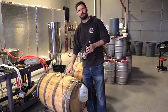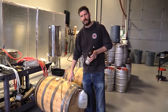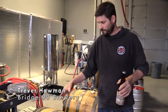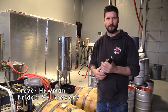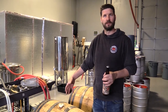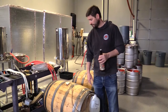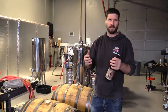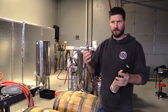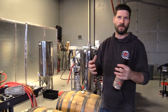These barrels are from Bend Distillery, a local distillery, and it's a rye whiskey barrel. We do about a nine and a half percent beer that goes in here. It's a one-time use barrel for Bend Distillery and a one-time use barrel for us. They tell us when they've dumped their whiskey, and we'll get it from them — the whiskey has soaked up into the barrel. We put in a fermented beer and it's going to sit in here for about three to four months. What that's going to do is pull the oaks and vanillas and whiskey in with the beer and be a nice blend — so that you get a little whiskey and a little bit of beer flavors and tones, all that goodness all in one package.